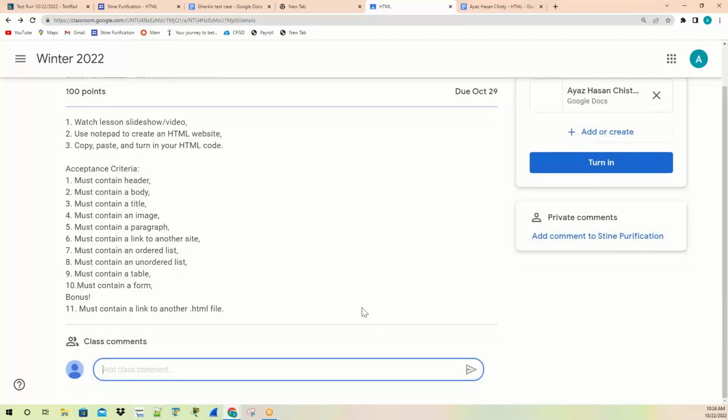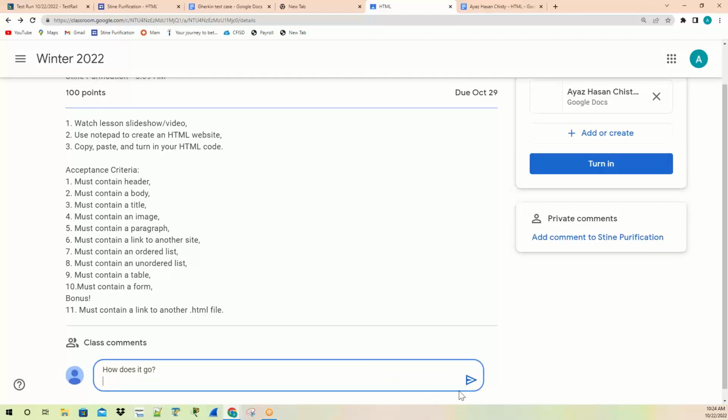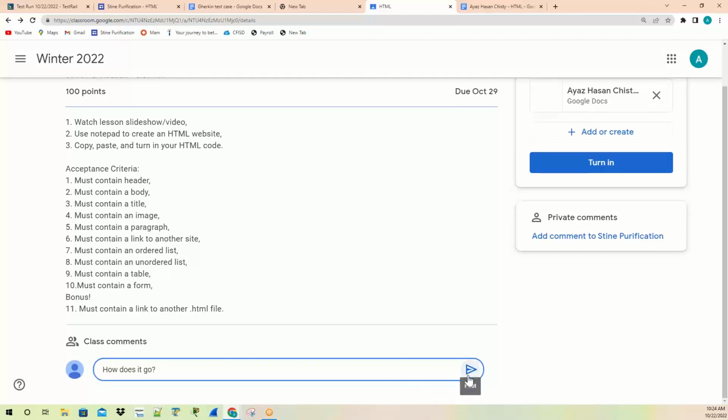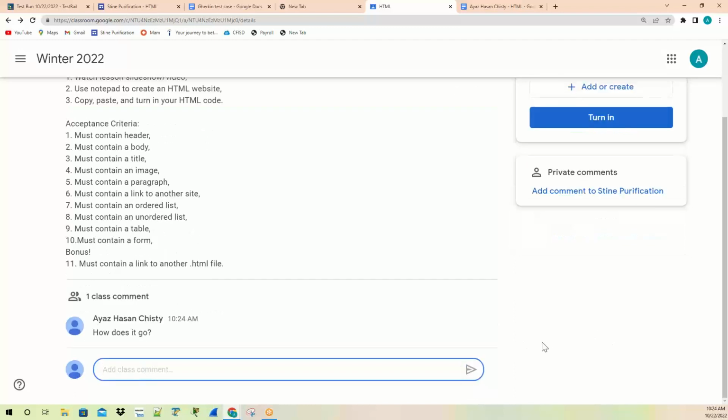You can ask questions about this assignment to your fellow students, so you can collaborate with them as well. Yeah, how do I do this? Or how did you do this one? Or who can help me with this? Those are the types of questions you can ask. And you are going to find that some students will actually give you what they did and show you their answer, and you can look at their answer compared to yours.